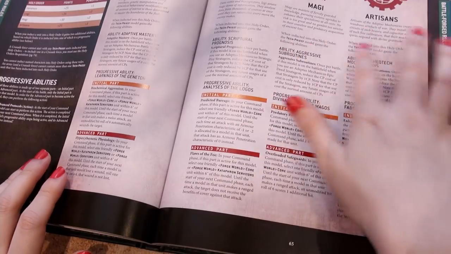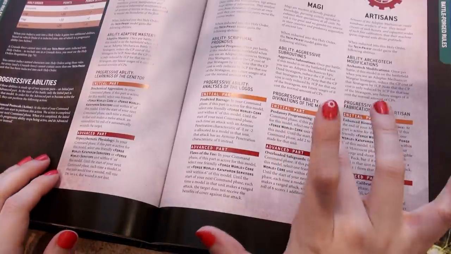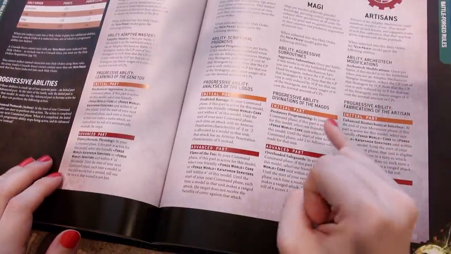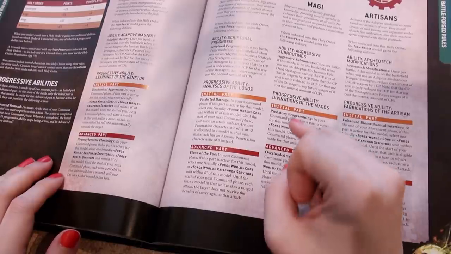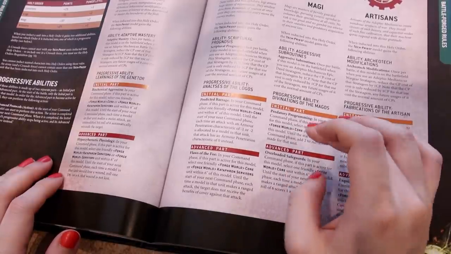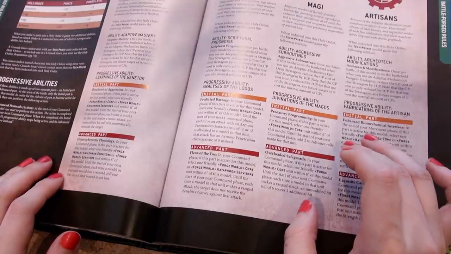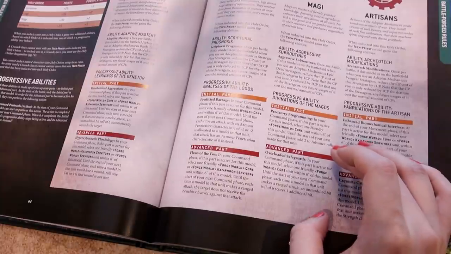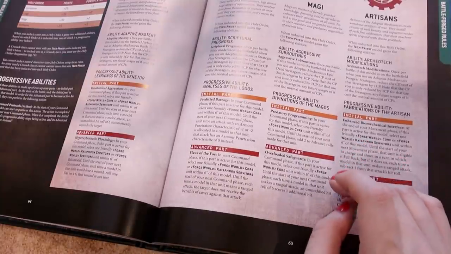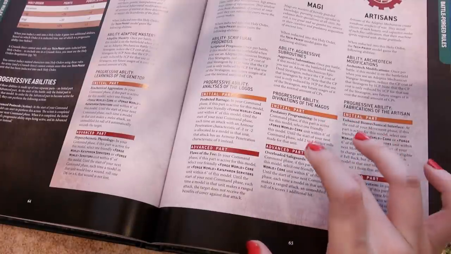Now, the Magi. The initial part is Predatory Programming. In your command phase, if this part is active for the model, select one friendly Forge World Core unit within 6 inches of this model. Until the start of your next command phase, add 2 to advance rolls made for that unit. Alright, that's alright. Select one friendly, yeah, why not?